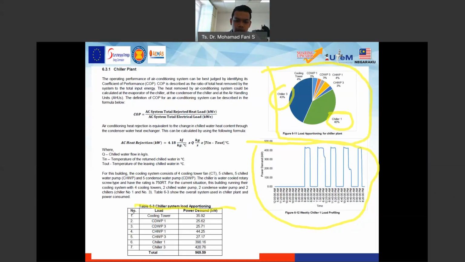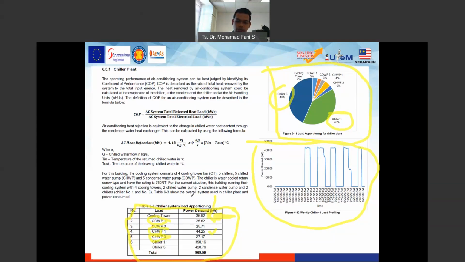So here the power is not the rated power, but the measured one. Maybe one off, we can measure the cooling tower by using our portable energy meter or power meter. We can get the power here, not from the rated one. This is the real measurement of the active system. So we got the condenser water pump, chill water pump, CHW chill water pump.